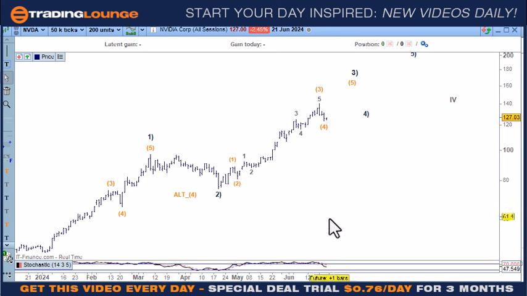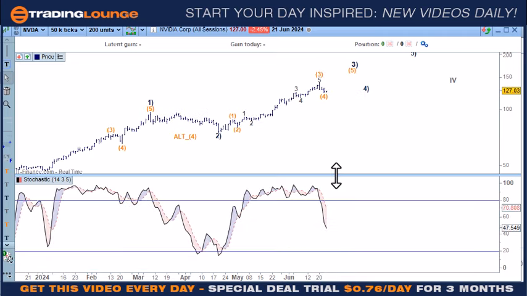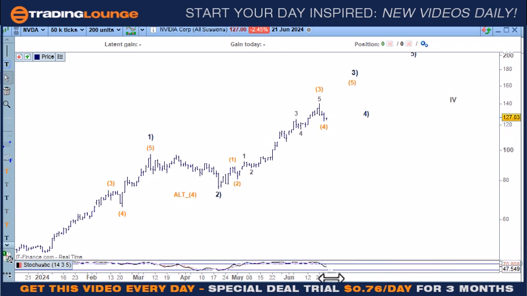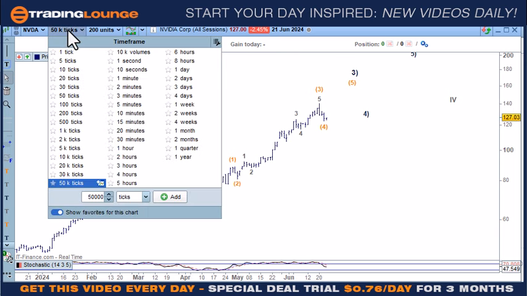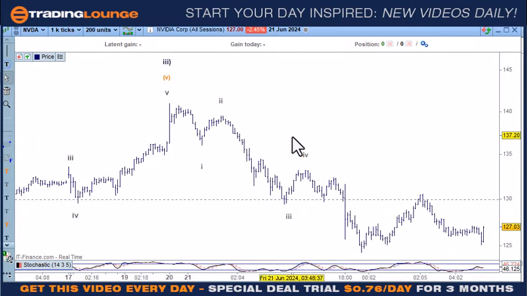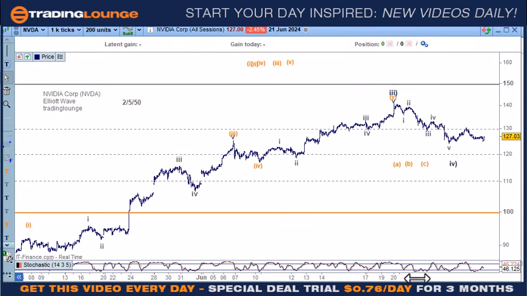But the main point is that we're in a bullish move here, and the speed at which this is coming down compared to the price here is telling me that the low is probably in, or very close at this point. So that would be that. I'll just go to the intraday at 1000 ticks. It'll be a little bit different, but I've got it as a different wave 3 and 4 here.